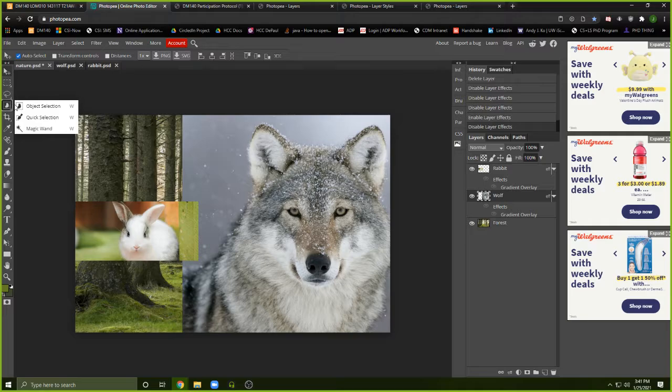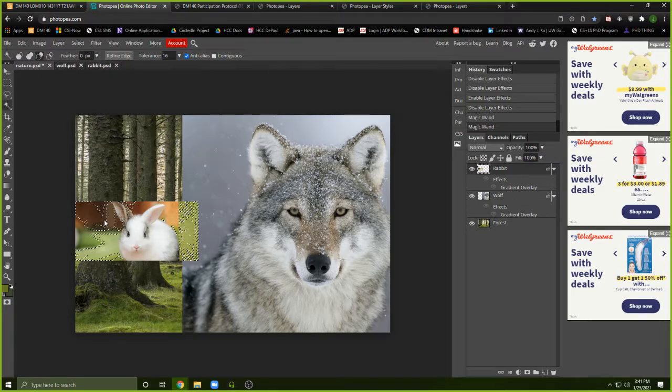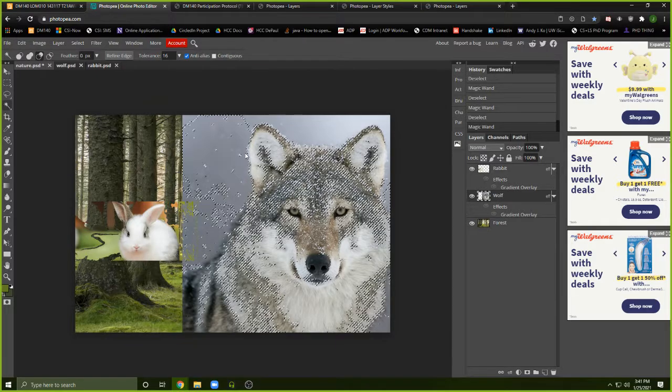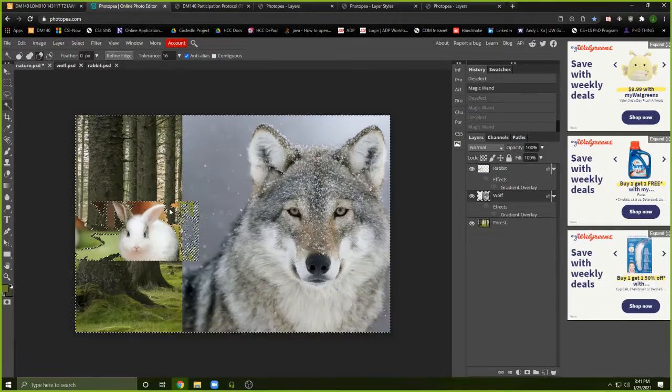object selection tool, and then you can grab the magic wand. Now, some of you might know where I'm going with this as well, but you can actually select on these layers the background of these objects here. And I'm going to hit delete here. I'm going to hit delete around the rabbit a little bit. It might take a while for me to get everything. Let me see if I can work on the wolf as well. The wolf might be a bit tougher to do. But essentially what you could do is use the magic wand to cut out the background of these 2 animals and then go from there as well.